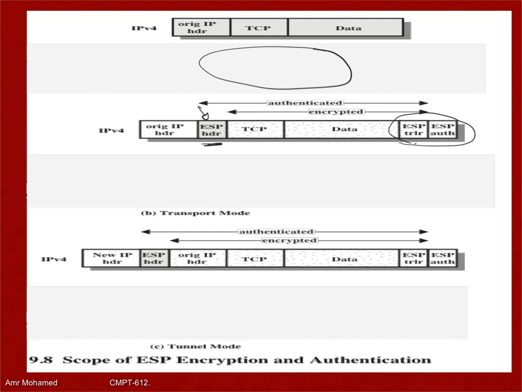So here in IPsec we also use a trailer. Of course a trailer in that case makes sense, because for authentication you need a MAC. We know that we need MAC, message authentication codes, for authentication of the messages. So ESP authentication here refers to the MAC, right? But what is this ESP trailer?